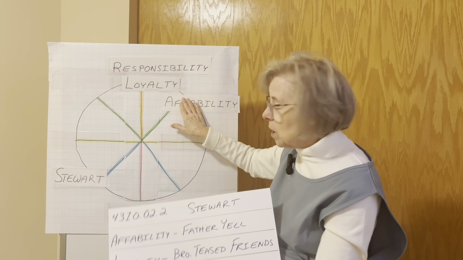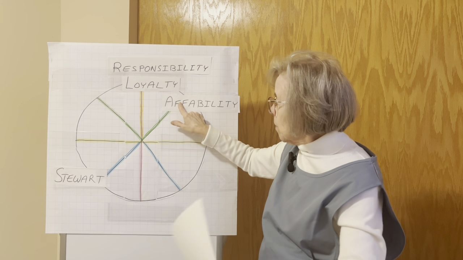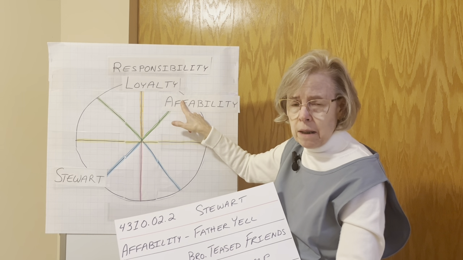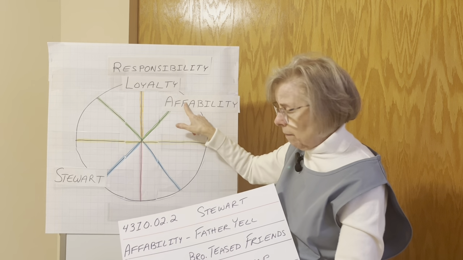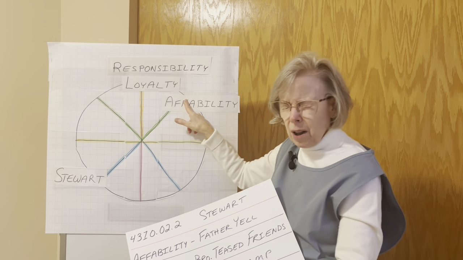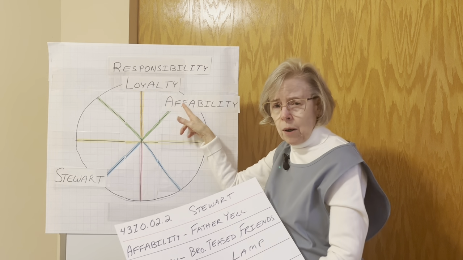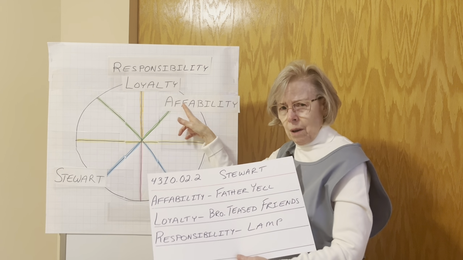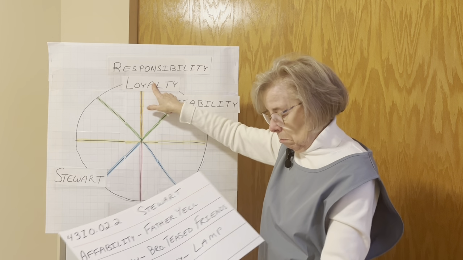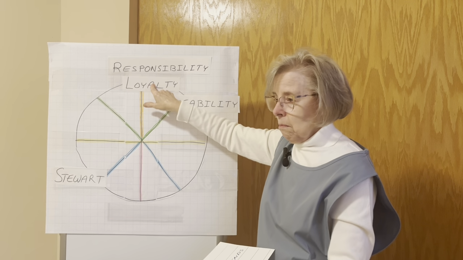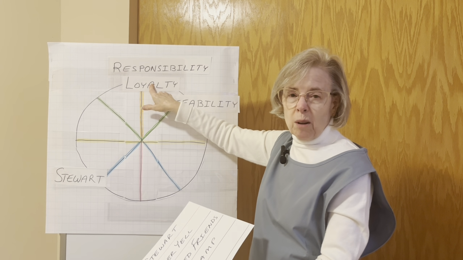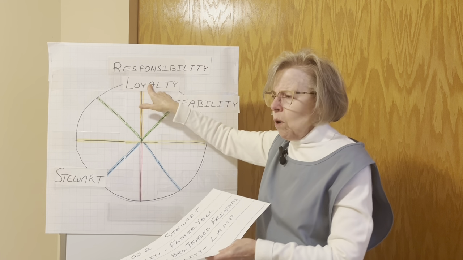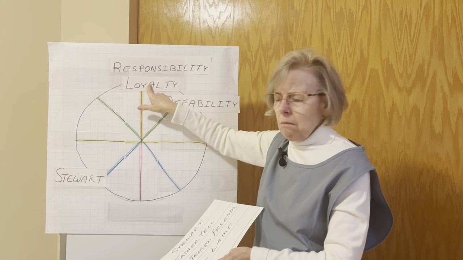So in this case, we would touch it, hopefully not have to look, but if we do, his father's yelling at him, and for no good reason. And so he has a hard time with affability. How does it feel when you're expecting somebody to jump out at you at every minute? I'm on my guard. I don't know about you. Loyalty. His brother teased him in front of his friends. You don't have loyalty to anybody. I'm loyal to me. Just me. Only me. I can't trust anyone, and I'm not going to be trustworthy to anybody.